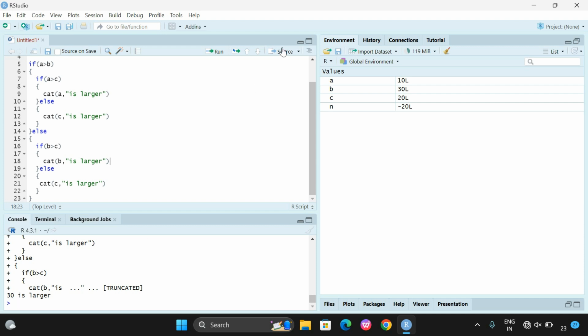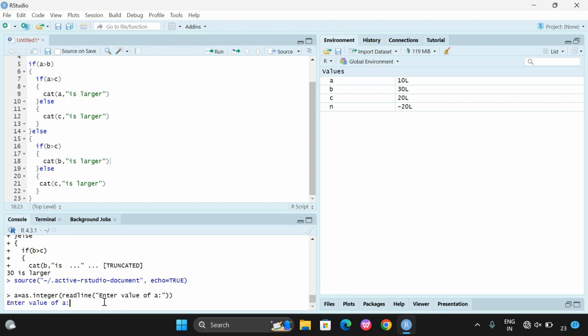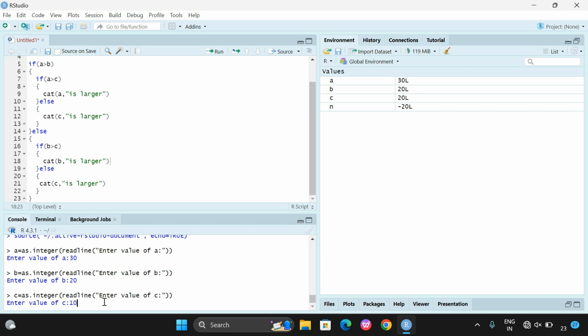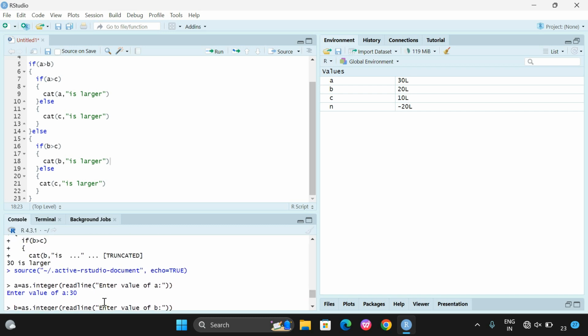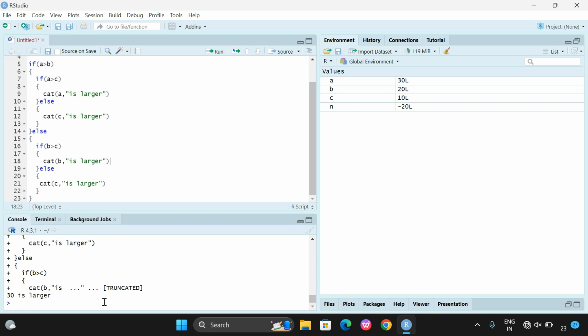Again 30 is larger. Once again, let us take 30, 20, 10. Again 30 is larger, right? So we have taken the three cases. In the first case we have given the third element as the largest element, we are getting c as largest, and in the second case we are giving b as the largest element, still we are getting the correct result, and in the third case we are giving the first element as the largest element, still we are getting the correct result, right?